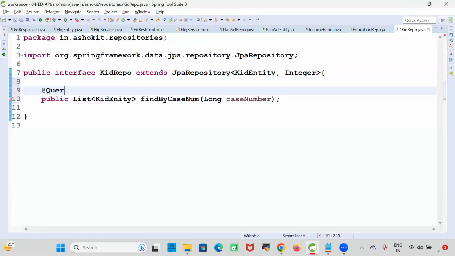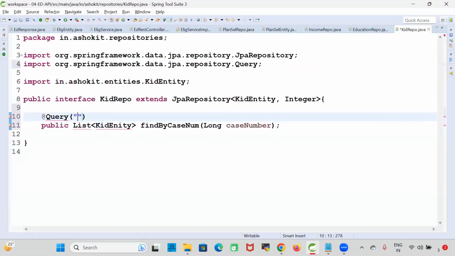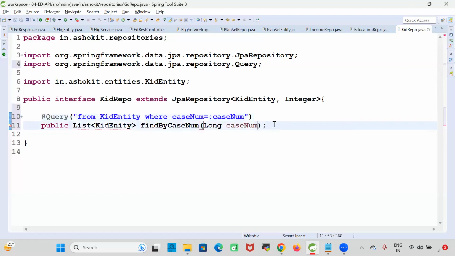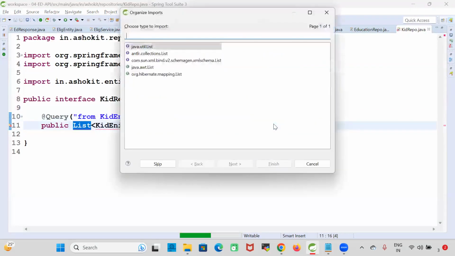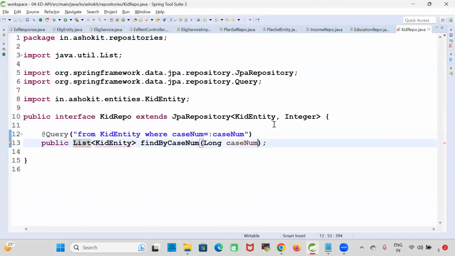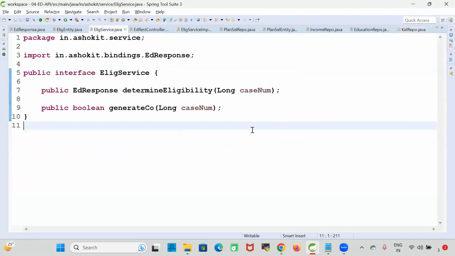Now let me go for the @Query annotation: from kid entity where case number is equal to given case number. Got my point. This will give you list of kids record.